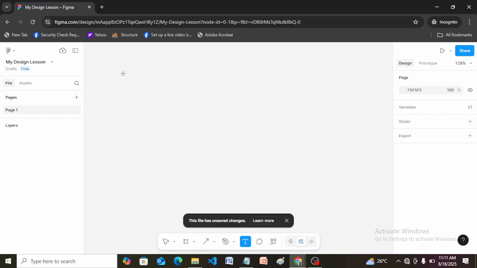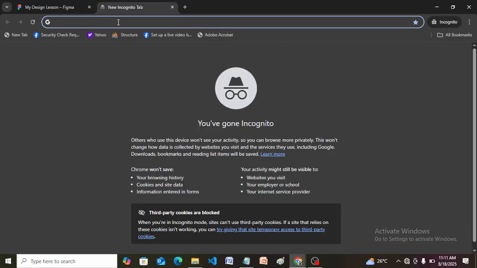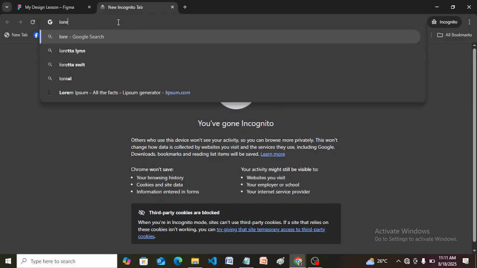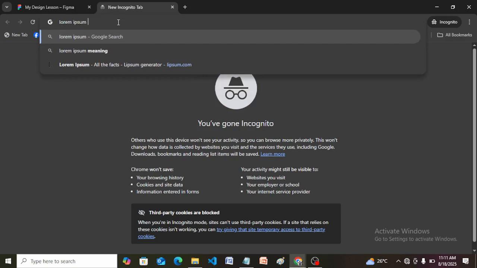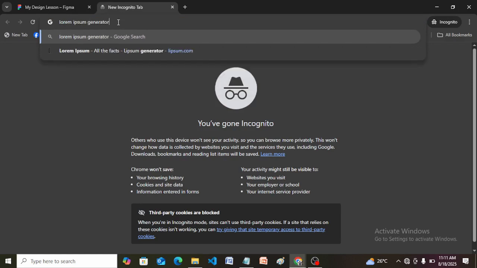To create a dummy text, you just go to your web browser, you type in Lorem Ipsum generator. So when you do that, I want to check my network, it's showing not connected there. I don't know why it's doing that.